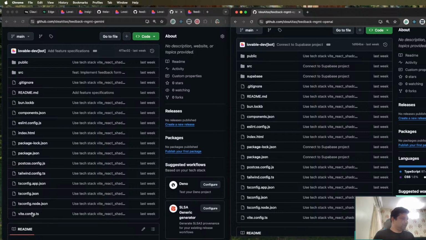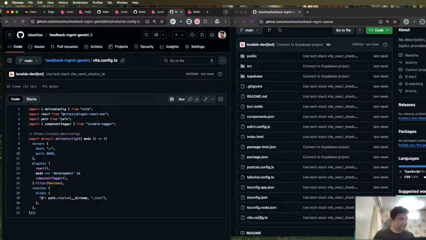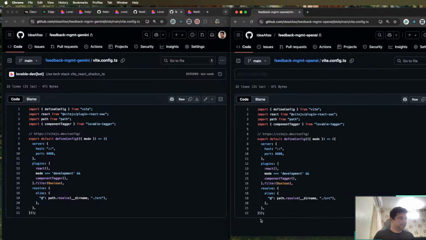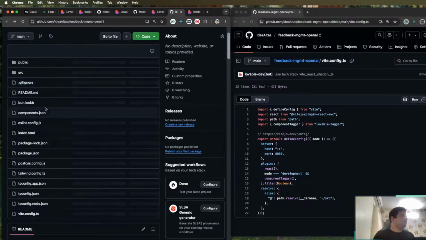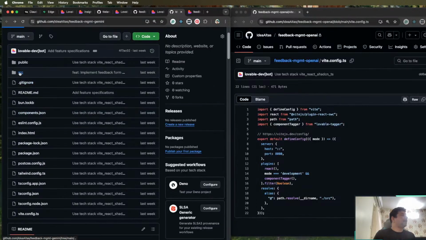You have whiteconfig.ts and here also there is whiteconfig.ts, exactly the same file, because maybe this is the template over which this Lovable AI starts building the code. But yes, the feedback form is what I generated.